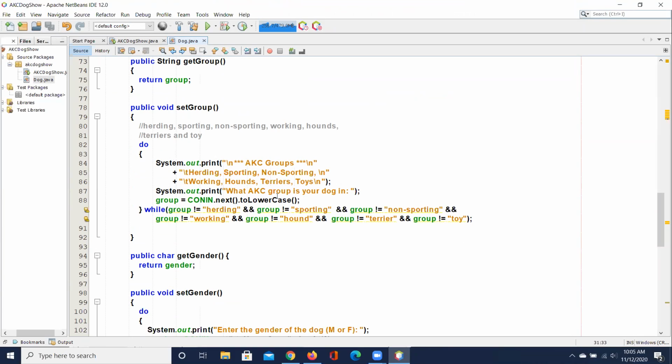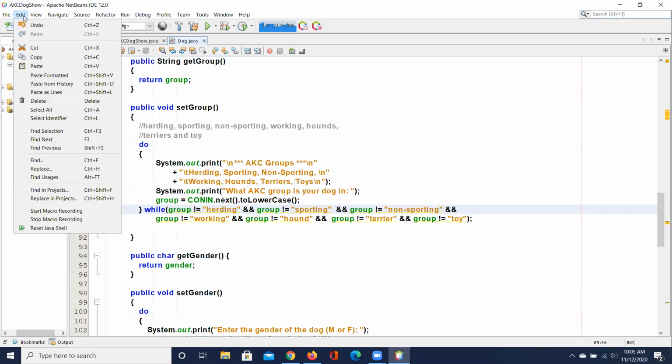So I come in here, I do this. I assign this to group. While it is not equal to this or, so I can go back up here again.